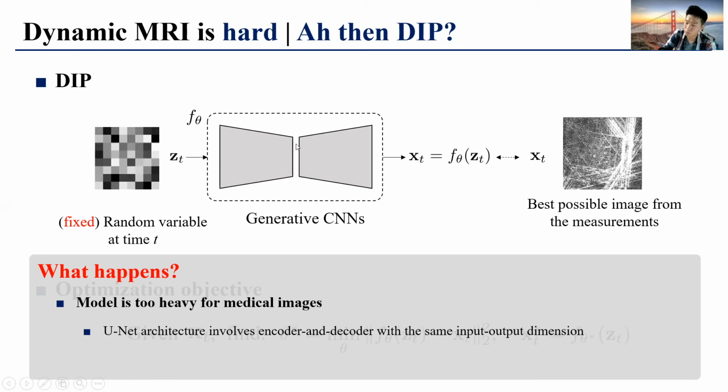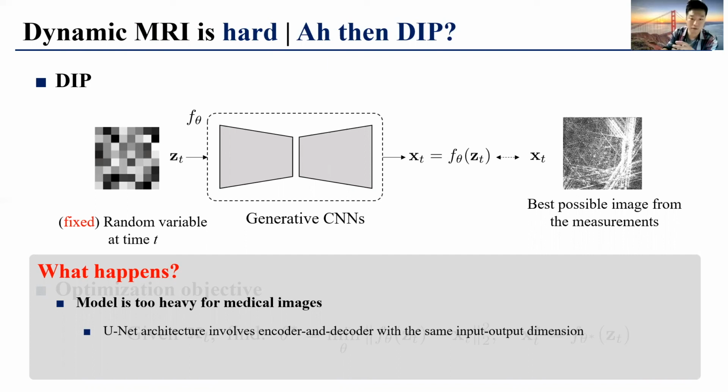So for example, if you have a video and you want to denoise the video for every frame, the most naive way you would do is you separate each frame and train a separate deep image prior model per frame to denoise each frame, right? But that is really a stupid way, and you have to train a lot of models. Because each model is overfitted per frame, the models don't understand each other, so they don't use any data redundancy over the frames.